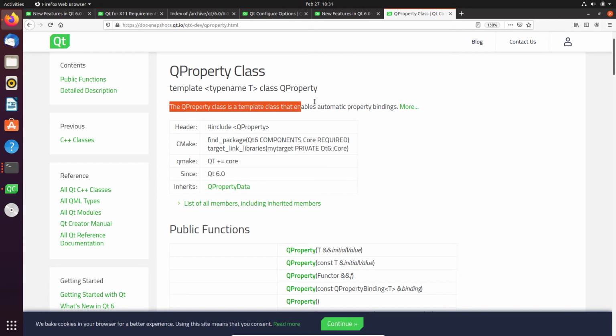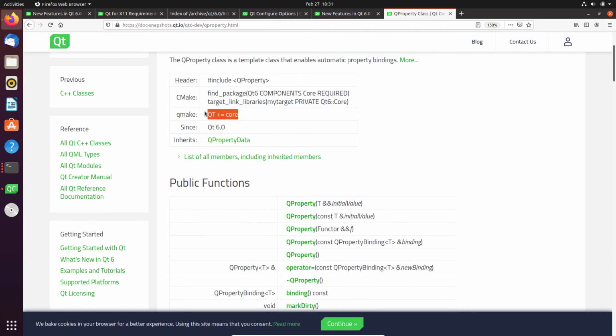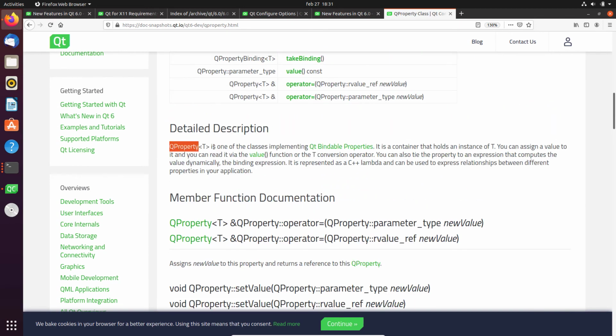The QProperty class is a template class that enables automatic property bindings. Just like what we read on the QML side, right? That's the same. It is in the core. We built the core in the very first time. QProperty is one of the classes implementing QBindable properties.